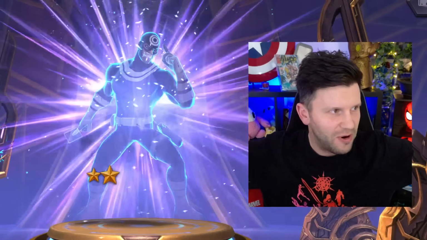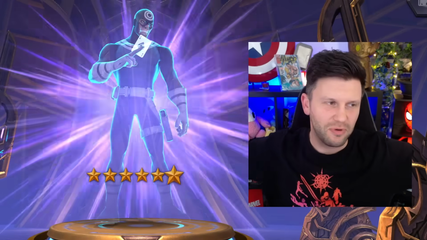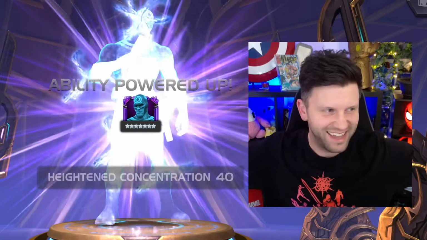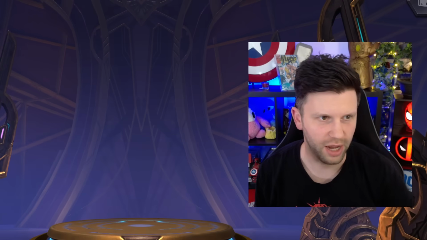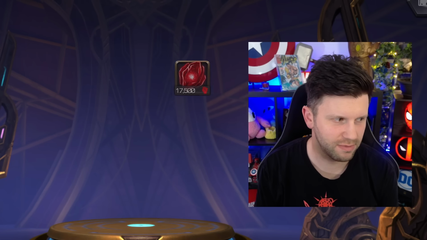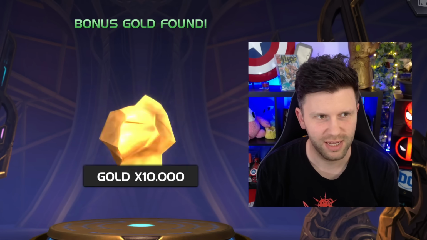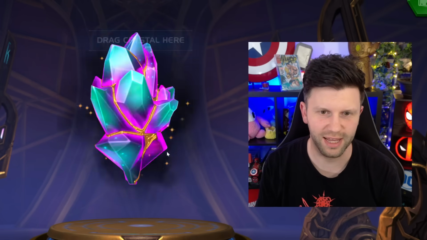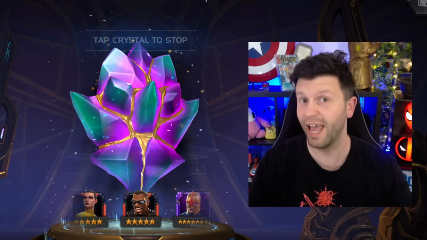There we go! Look at that! 7-star Bullseye. Okay. Extra free signatures. Nice. Is it going to make a difference? I don't know. It could do. It could not do. But still, 7-star from this. We'll see what the results are like later on with the end.